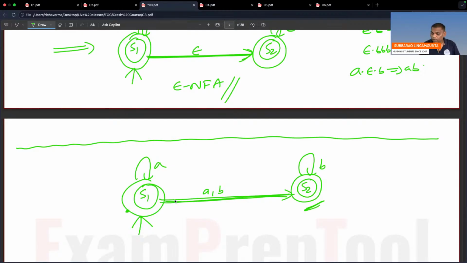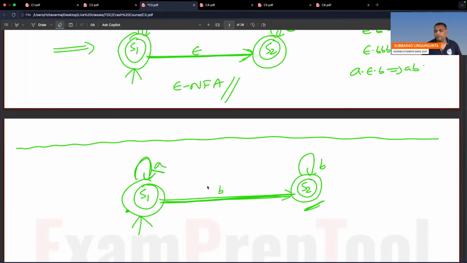Only B's, you can go like this. A's followed by B's, A's followed by B's is also okay. Some people are asking, already A is there, why have you written A? If you write like this, you may not face any problem, but it is NFA. Some people are asking, sir, don't write this unnecessarily.